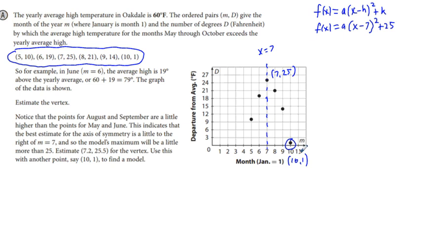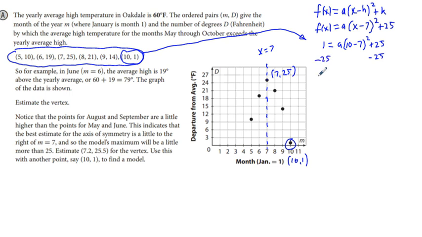So now we're going to plug in this point here of 10, comma 1. So I'm going to just arrow over here. It's nice to have a little more room. So our f of x value is 1. Is equal to a, which we do not yet know, times quantity x, and x is 10, minus 7 squared plus 25. And now we're just going to solve here, subtract 25 from both sides of the equation.